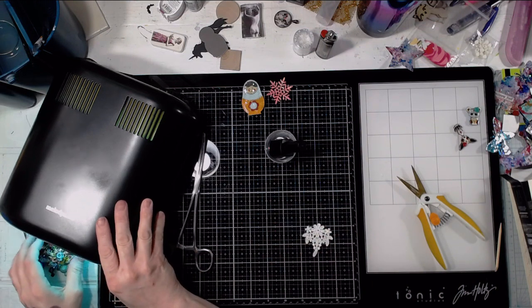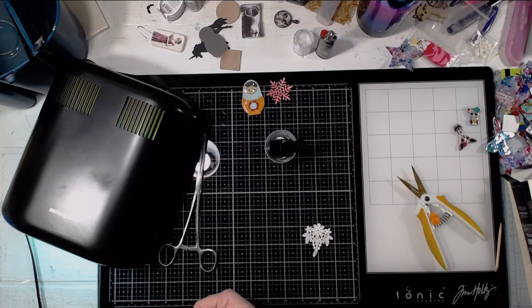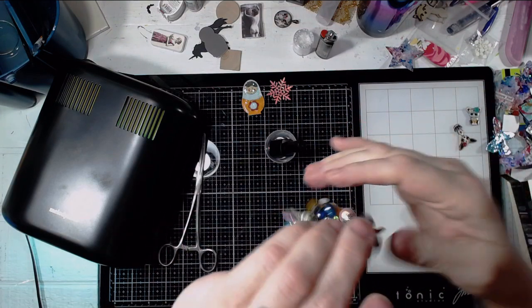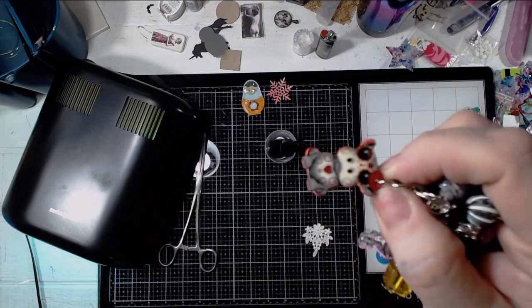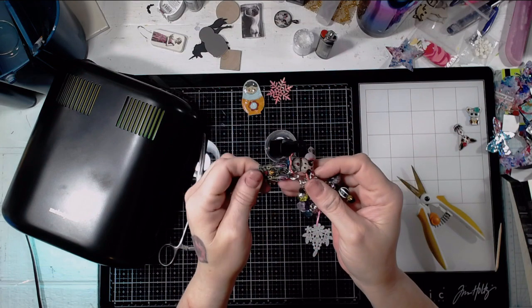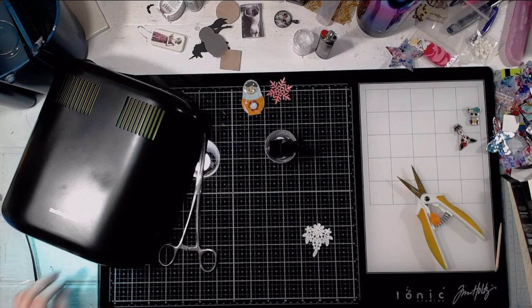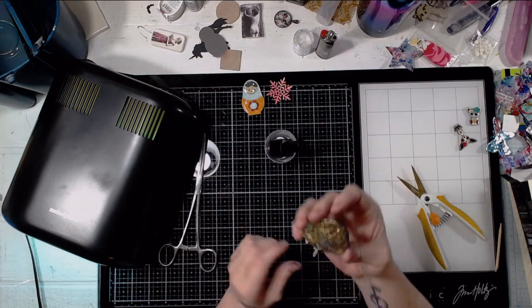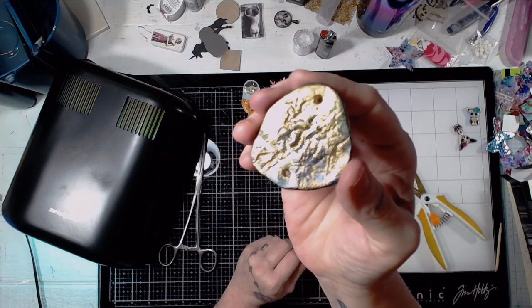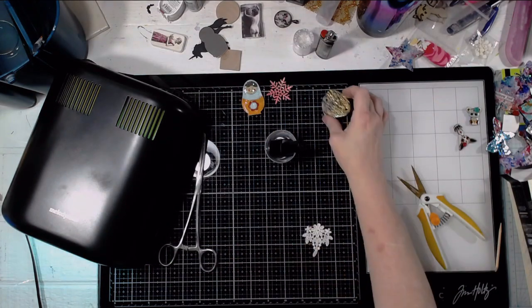Let's see how our charms are doing here first off. Charm is all done. And it's still on its little thing. Didn't do anything to it. Now it's all glossy. So I'm probably gonna do that to all my charms that are on here, the ones that are the plastic ones, but I'm not gonna do it right now. Here's my clay piece. It probably needs another coat, but look how nice and glossy that is. So I'll probably put another coat on that.